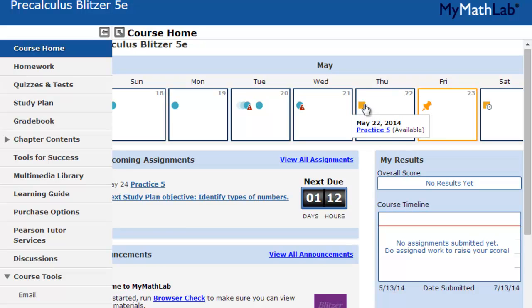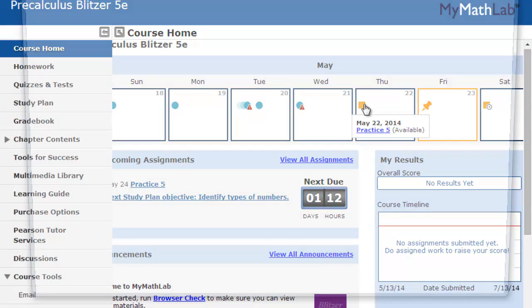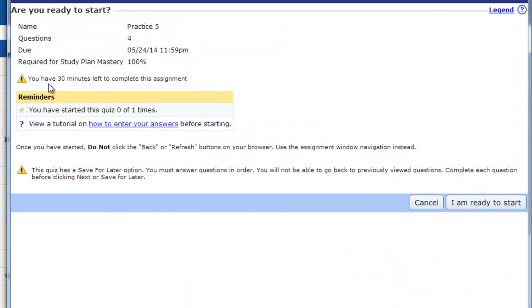coming up. So I have a quiz that I made. It's called Practice 5. It's available now. I can click on it. I've set a time limit of 30 minutes. The students can stop the quiz and resume it another time throughout that day, or before the due date. When they do that, the remaining time will still be left. In other words, they can't go back to see other problems that they've completed, nor do they get extra time. So I'm ready to start the test.